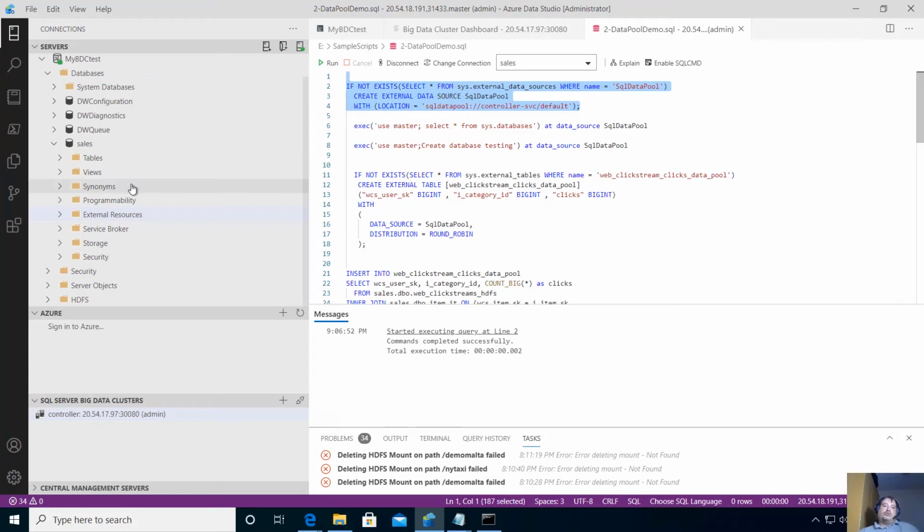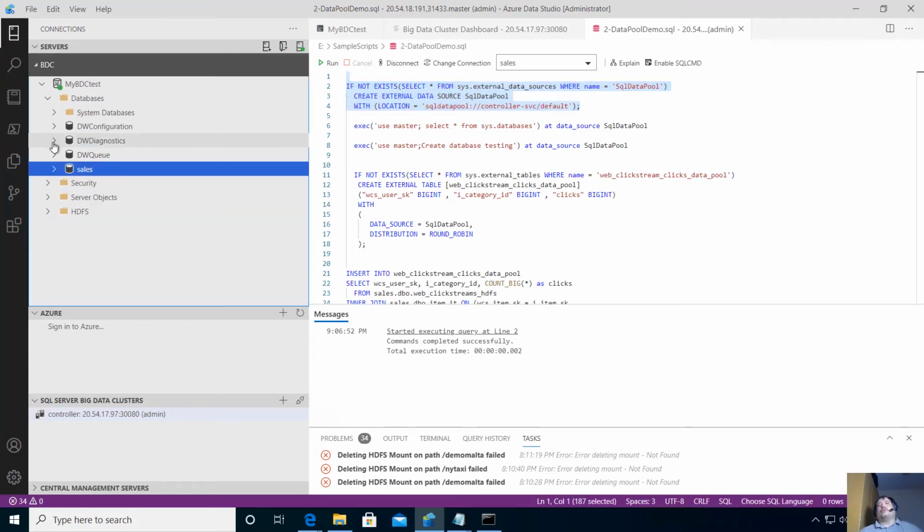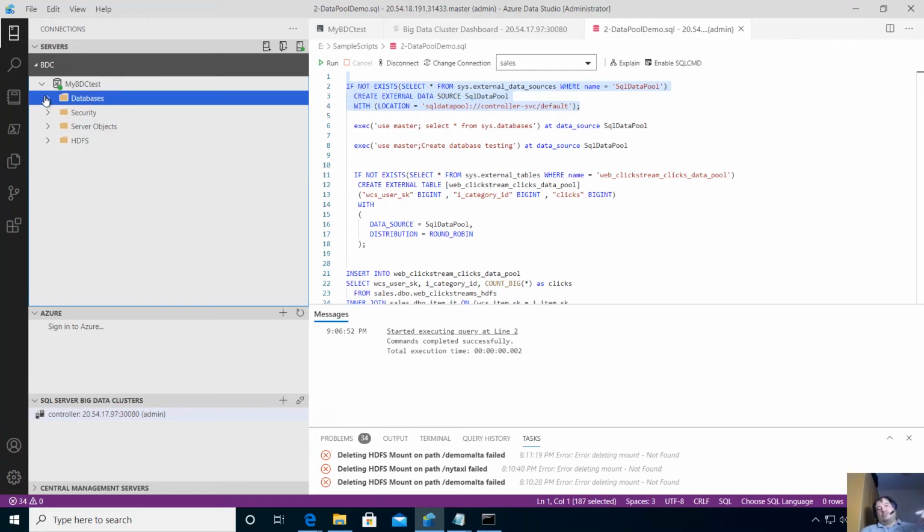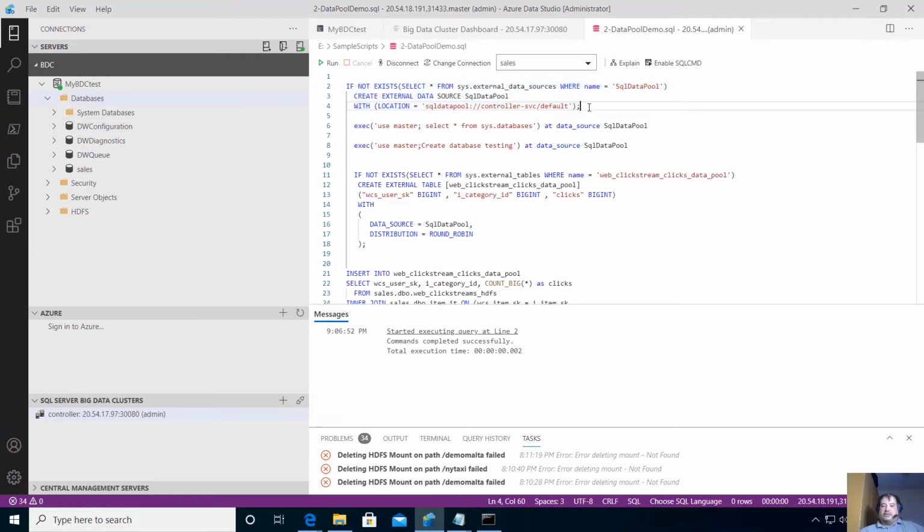First, I would like to illustrate very well the difference between the master node, which I'm seeing here, and the two data pool nodes. Let's see how I will illustrate this difference. Let me create a database.